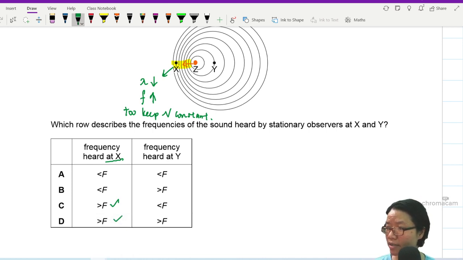What about the other side? If you look at this part here, all this wave looks like it is being stretched out because the wave source is running away from y. So here the wave is stretched out, the distance or the gap is bigger. Lambda here is actually greater.